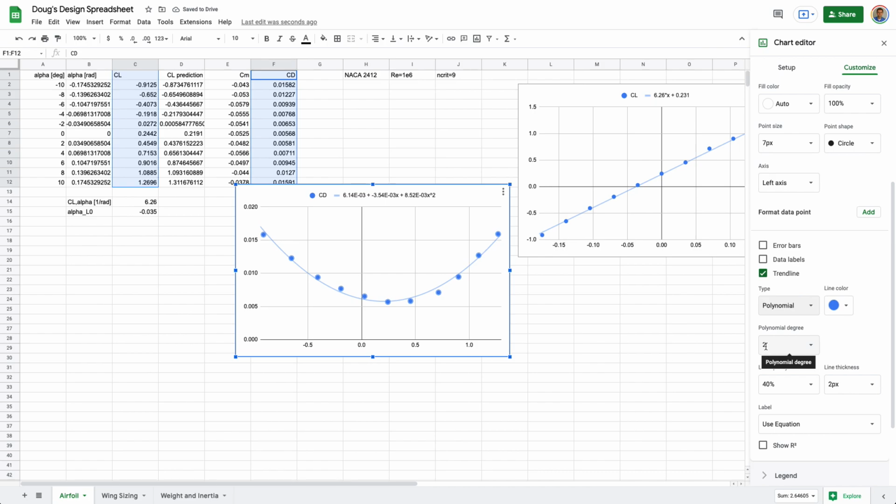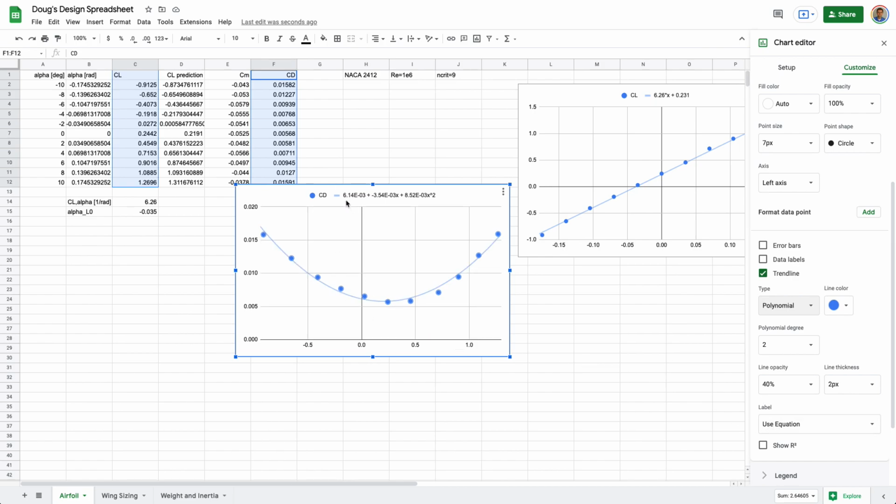Second order is usually what is used for drag. So we're assuming that it's parabolic with lift here, and that does a fairly good job. If we were to plot the uncertainty in this data, this data is probably not good to more than 5%. There's 5% uncertainty at a minimum, I would guess. So we have some vertical room here, and the curve is basically capturing this data within that level of error. So this is a pretty decent fit.